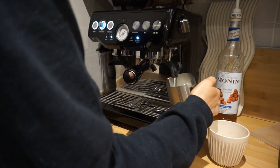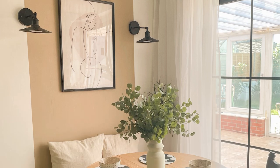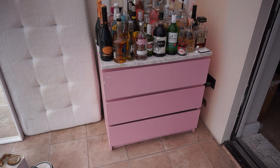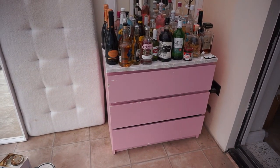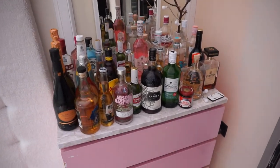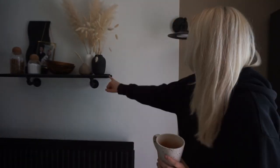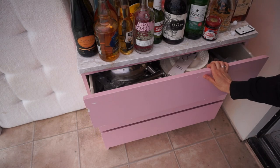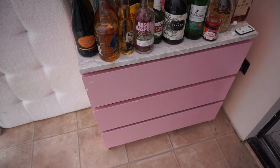If you watched my dining room makeover video, you would have seen that I used to have my dining room here. We brought the fridge in and then this piece of paint no longer made any sense. What I plan on doing is upcycling some MOPPE drawers that are seriously messed up — they're so broken, probably our fault for keeping pots and pans in there. I'm going to upcycle them in the same colour as the kitchen, pop the coffee machine on there, get a little shelf to go on top, and put little coffee bits and bobs on it.